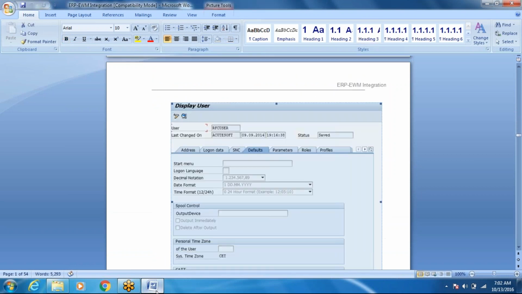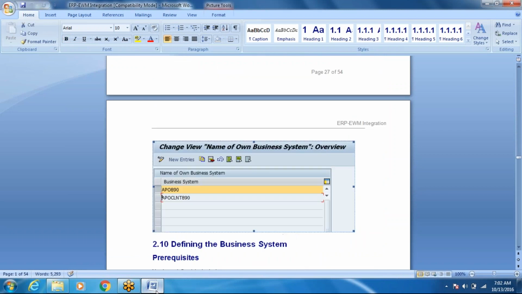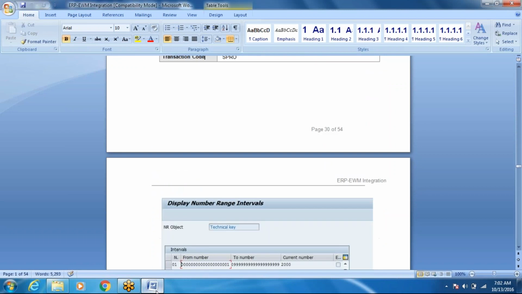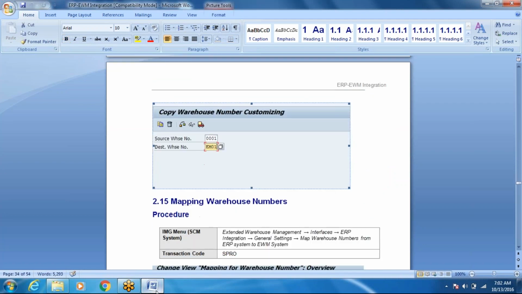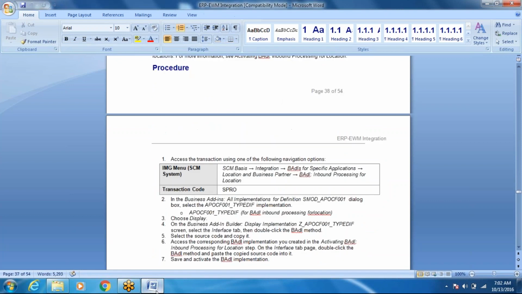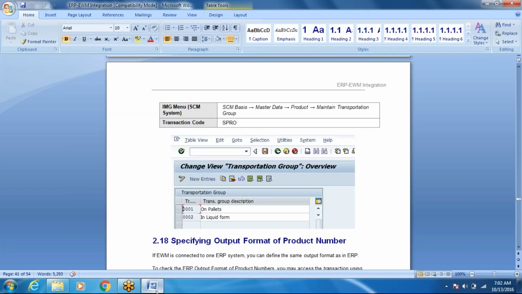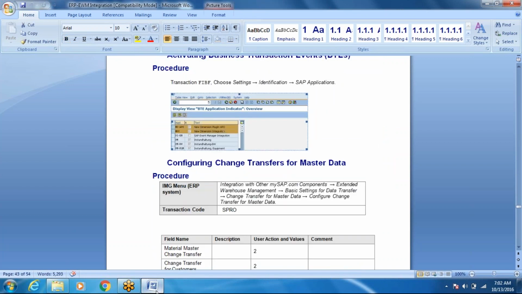Okay, let's go to where we stopped yesterday. We started section 3, which talked about all the shipping related stuff. We did some settings on the ECC side yesterday. We created warehouse on the EWM side, and completed the remaining settings on the EWM side. And we analyzed all the settings required for shipping.